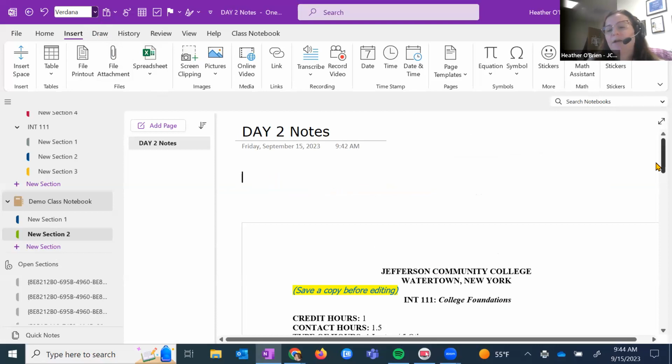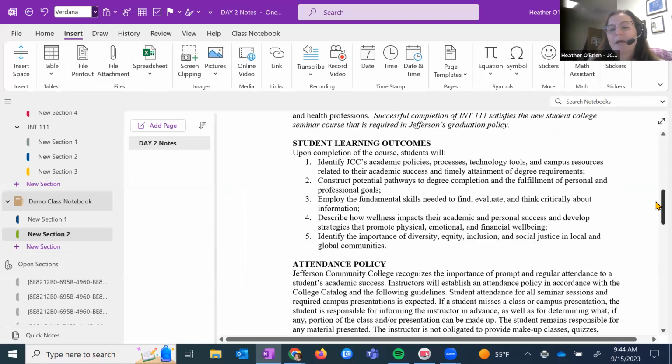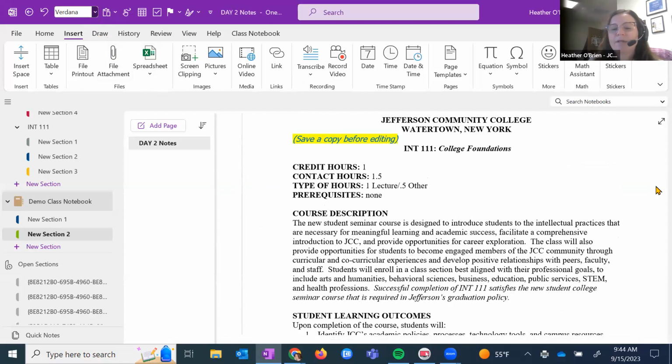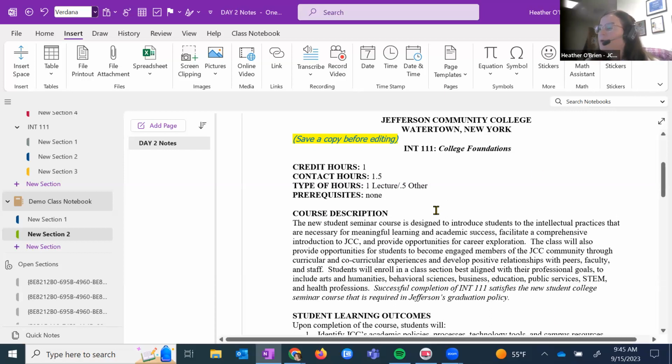So if you had notes that your teacher has pre-planned, I'll pick on Mr. Gross. I know he gives template notes for his students. You could take his template notes, download them from Brightspace, and then put them into here. And then you could write on them in class, which I think, Haley, you have Mr. Gross, right? So what I would say is if you're in Brightspace, don't just do the view of it, actually hit the download of that file, because that preview mode that Brightspace gives you is not a good view for this.